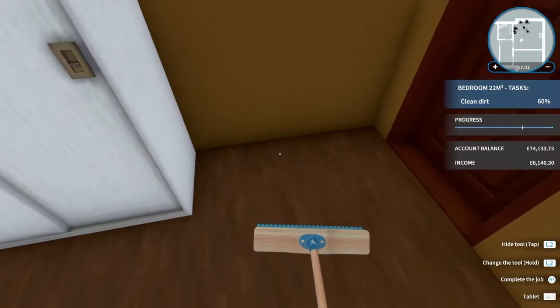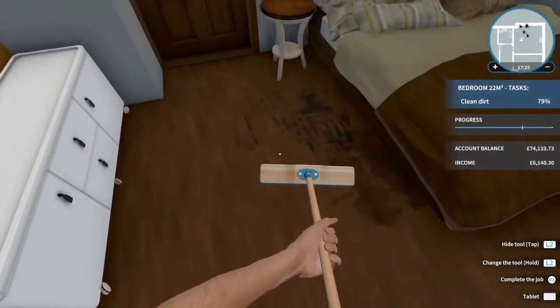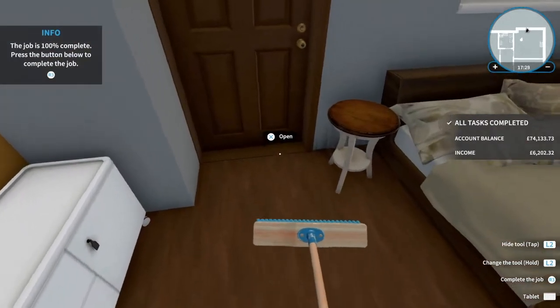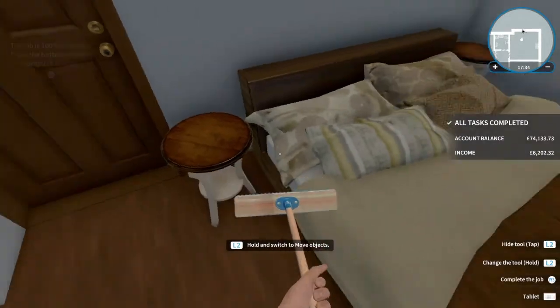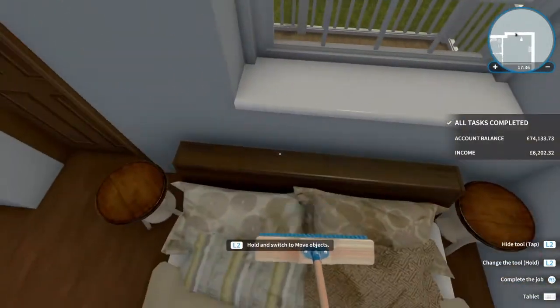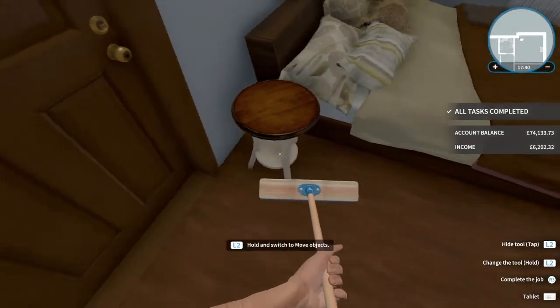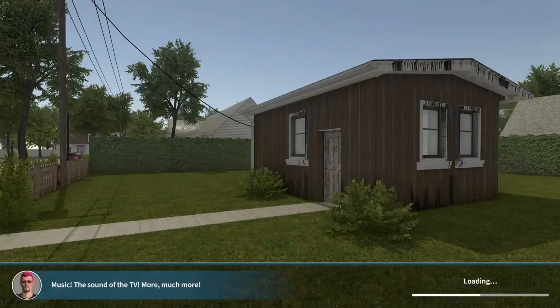I do need the mop a lot. I do need the mop next. The, is it not hydro mop? That's always the, where's the last bit of dirt? Where's the last bit of dirt? It's there. All tasks have been completed. Let's now do that. And then at least we know that is done.